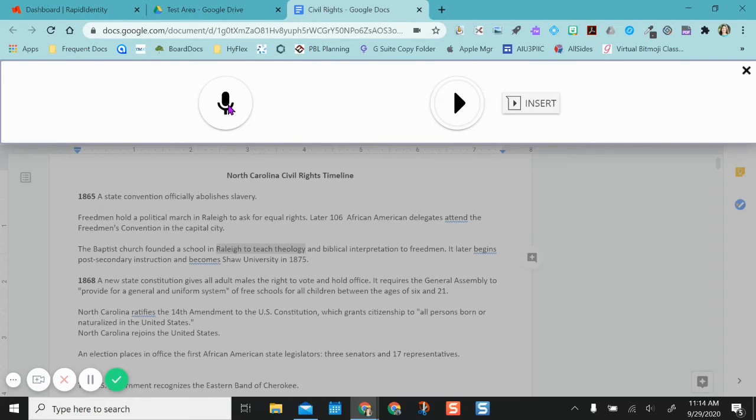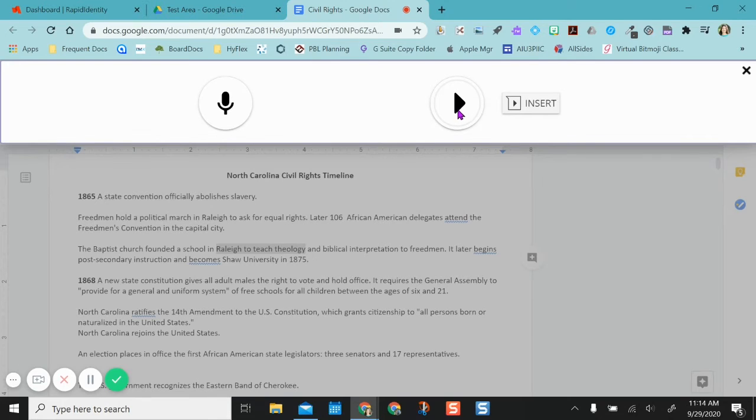So I'm going to show you, if you click on the microphone, it starts recording immediately. It gives you 1 minute to leave your feedback or voice recording. Whenever you're done, you hit stop. You can play it back right on the spot. If you don't like it, you can just re-record and it automatically overrides what you previously recorded.